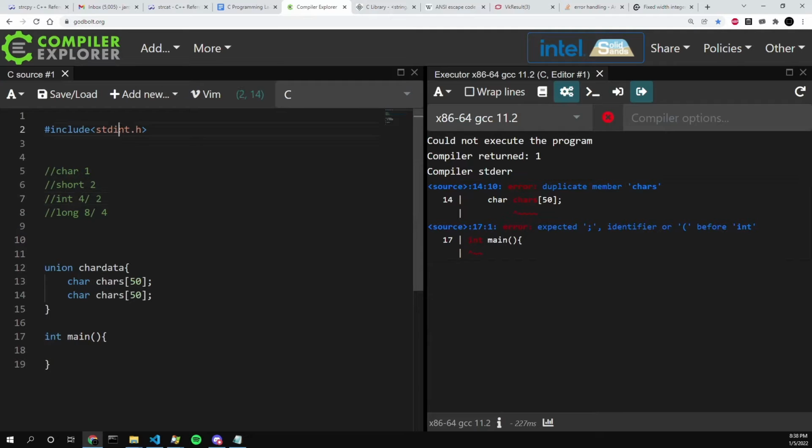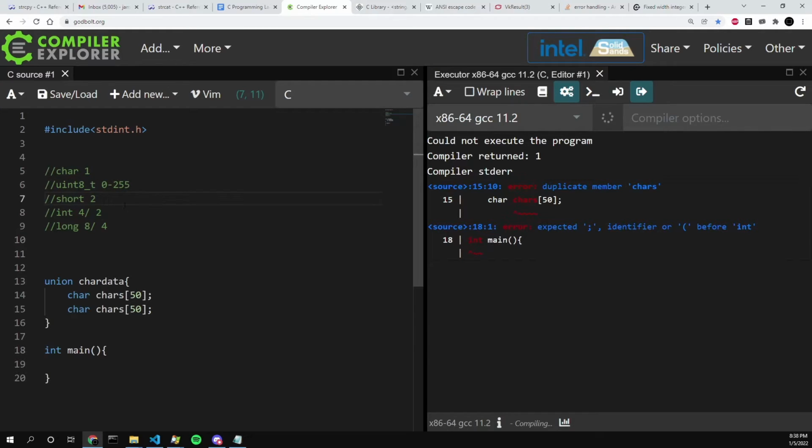So what stdint provides us with is fixed size numeric types, which are either signed or unsigned. Instead of using char, which we have no idea what it's going to be, we can use uint8_t, which is always going to be an unsigned 8-bit type that you can store 0 to 255 in, right?